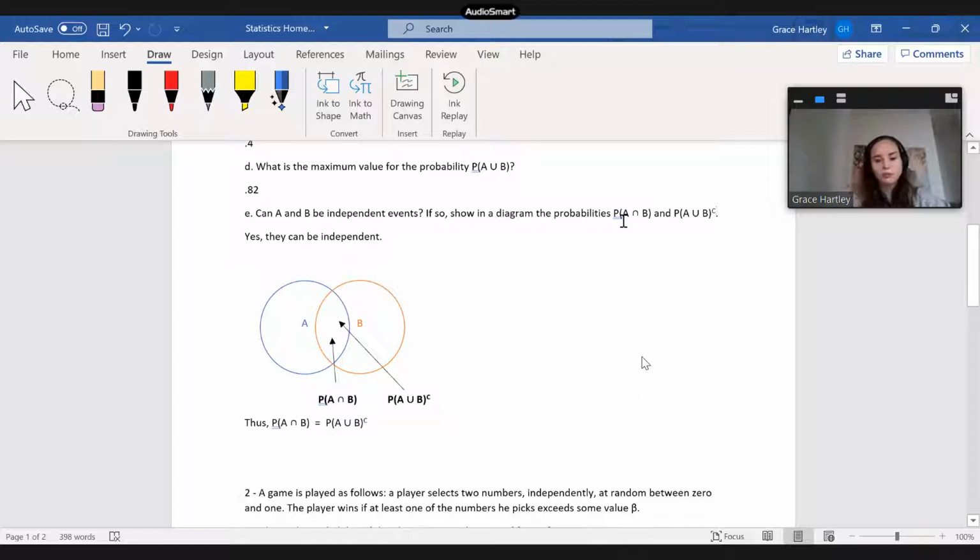Okay, so first, when talking about complement, we have two notations. First is like here, P of (A union B) in parentheses with a complement. Another way to write it is P of A union B with a long bar above A union B. Basically those two are the same thing, both about the complement.